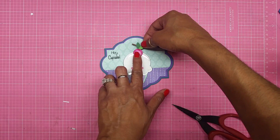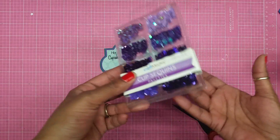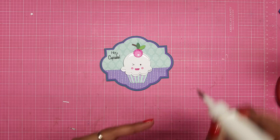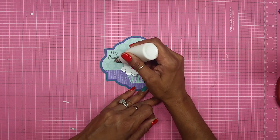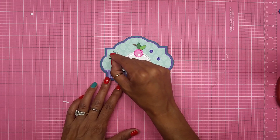I'm adding some extra glue and pressing it down — that's much better. Now I have these sequins that you can get from the Dollar Tree for a dollar or at the scrapbook expo for two dollars. Sometimes you can't find certain colors at the Dollar Tree, so for specific colors it might be worth the extra dollar at the expo. I'm using these purple sequins and randomly adding a couple — one there, one there, and one underneath the 'Hey Cupcake' sentiment.